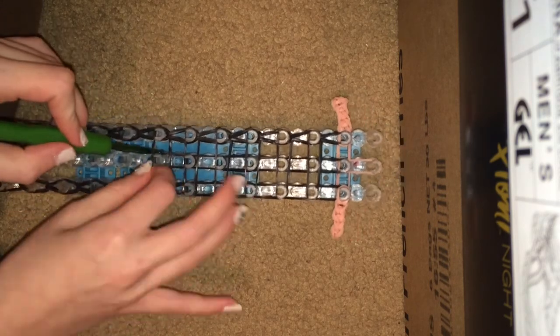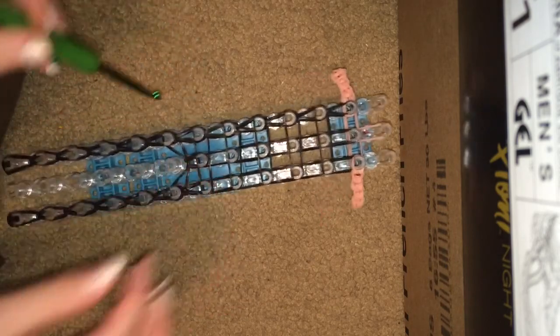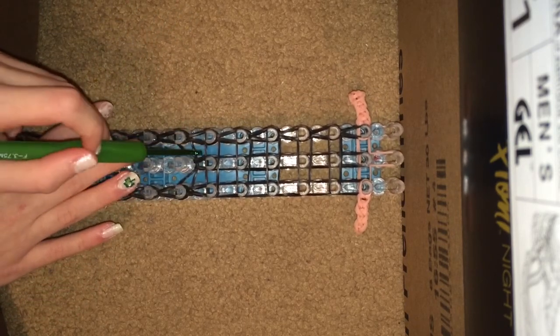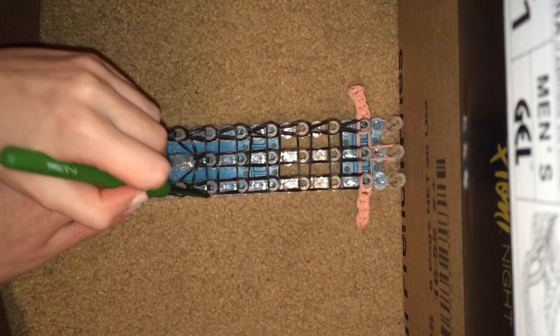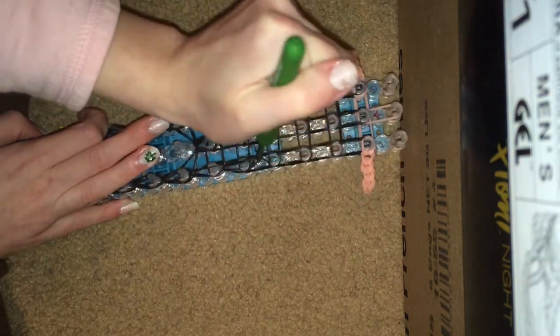Actually, if you want to undo yours, I'm going to go like this, and that's going to fix it. There will not be a loop here. There shouldn't be a loop if you do it the way that you just did, but I think I corrected my mistake. So if you want to, you can just undo your thing and hook it again. I'm really sorry. So pull in, go forwards.